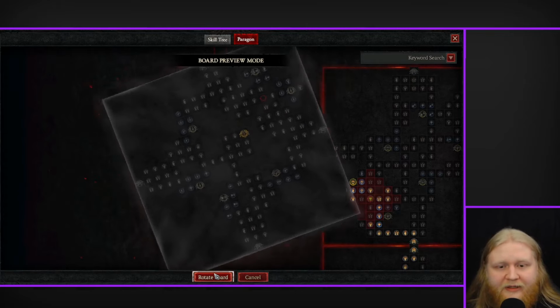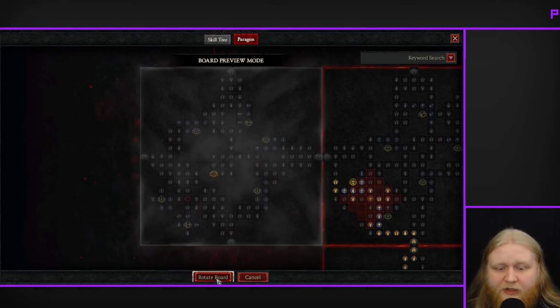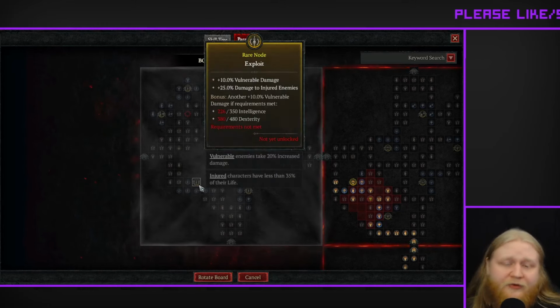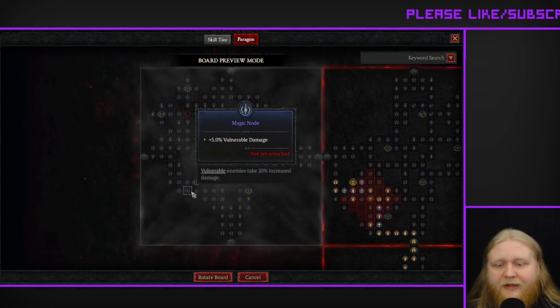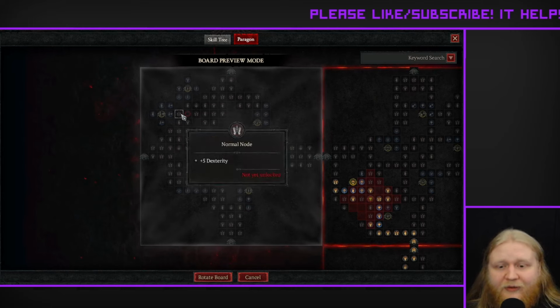Probably rotated in this alignment here. This alignment. And what I would recommend here is go all the way up. This is obviously going to be a longer term investment sort of thing. All the way up, get these vulnerable damage nodes. Go to get this glyph socket.